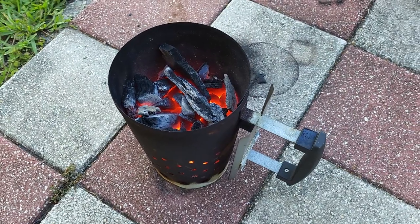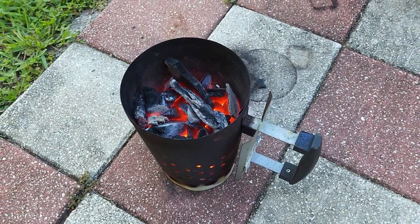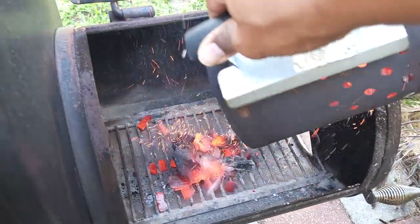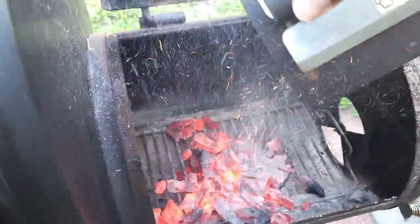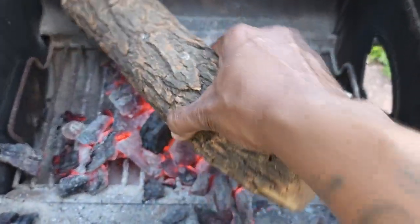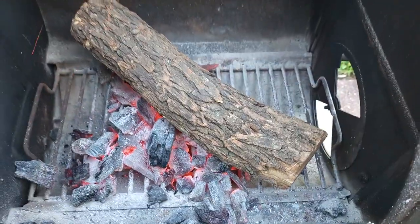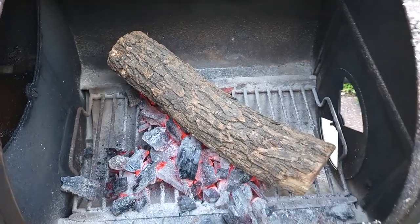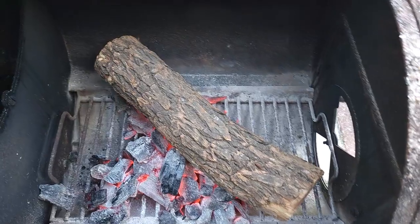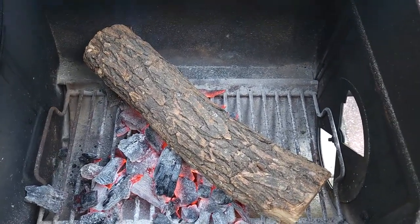All right, so the coals are ready, so let's go ahead and get them into the firebox. Then I'll place a nice little log on there for now. I'll probably put another one on, but we're just going to let that start smoking, get some of that dirty smoke out of the way before we put our meat on.